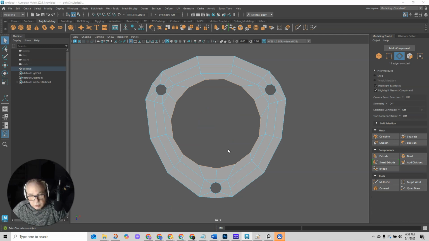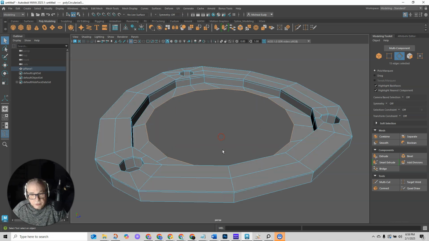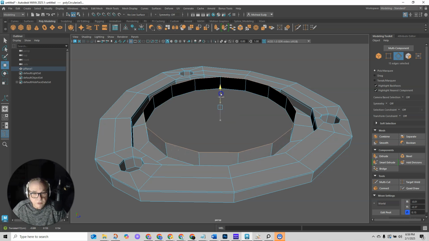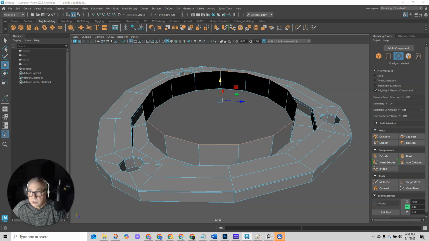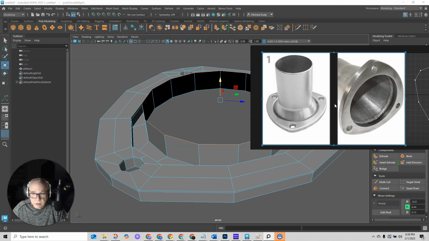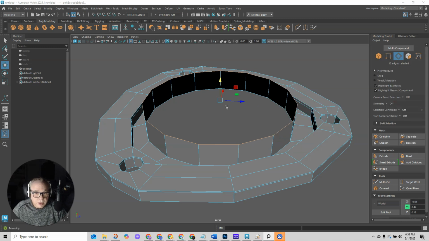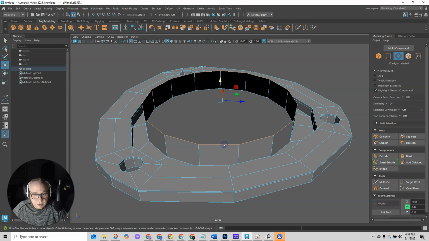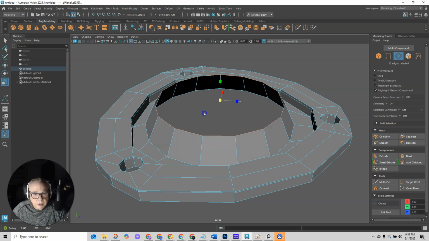All right, let's swing back to our perspective view. And now we're going to hit W to move, and I'm holding down the Shift key, and we're going to move this up. And what we're doing is making this little rise right here. So once we have that, I still need that edge selected, and then I'm going to do a scale, and then I'm going to scale it in a little bit like so.